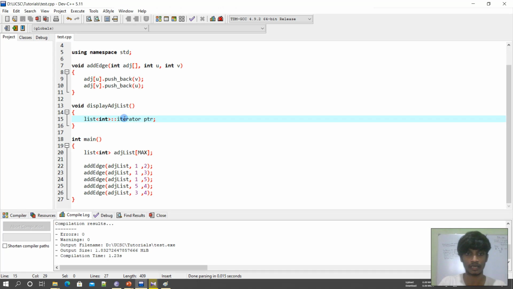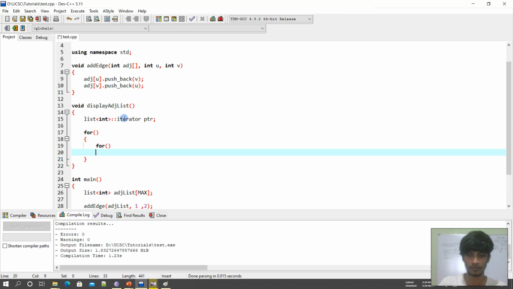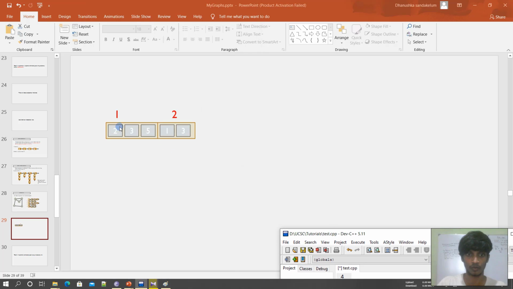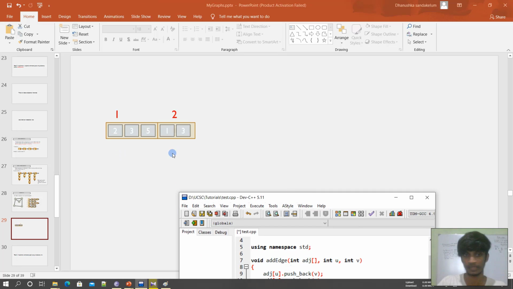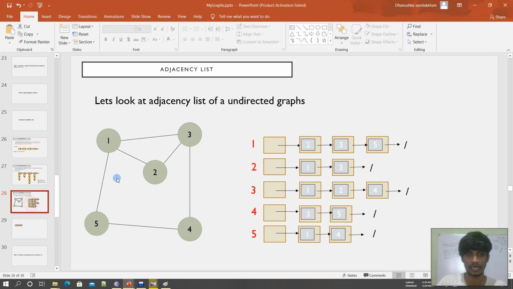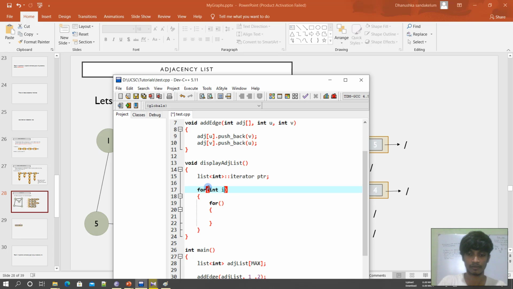So iterator, I'll name it ptr. We also need two for loops, because first we are considering the outer loop, then the inner loop. The first loop is simply the same thing, because we need to continuously go 1 2 3 4 and 5. So it is the basic for loop, int i, i plus plus.